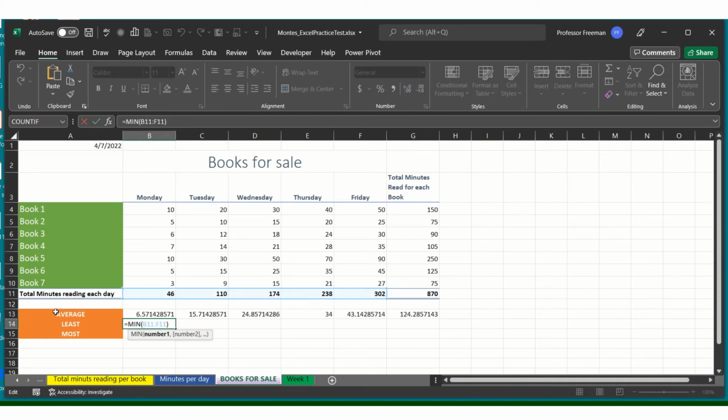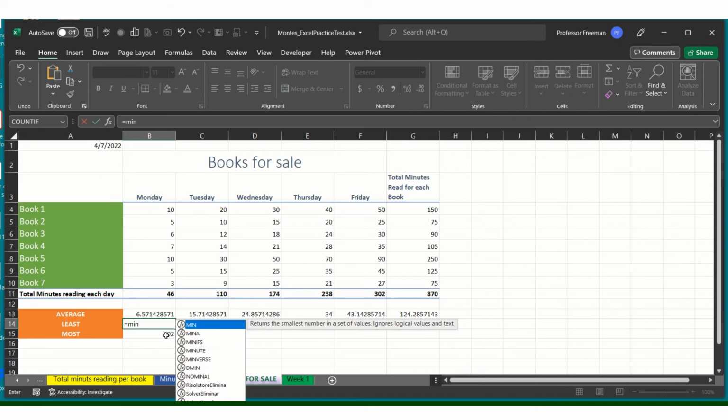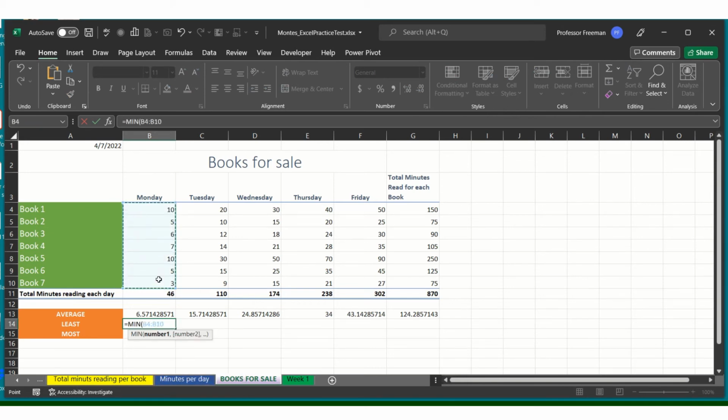And so again, here you want the least minutes read in a day, not from the total. Equals min for each day. And the most, again, you would never use the total, right?